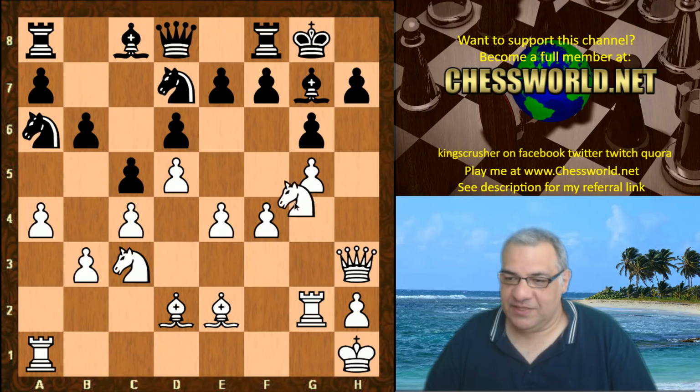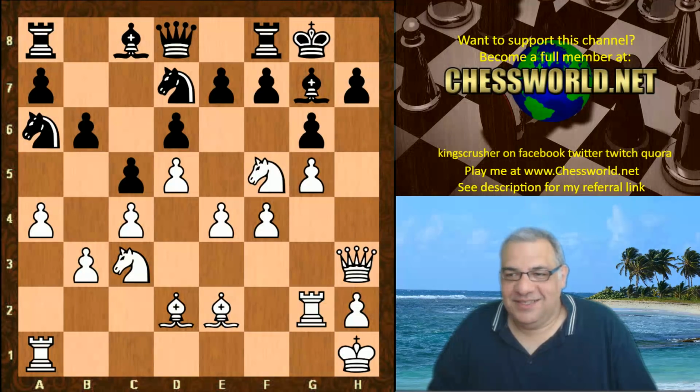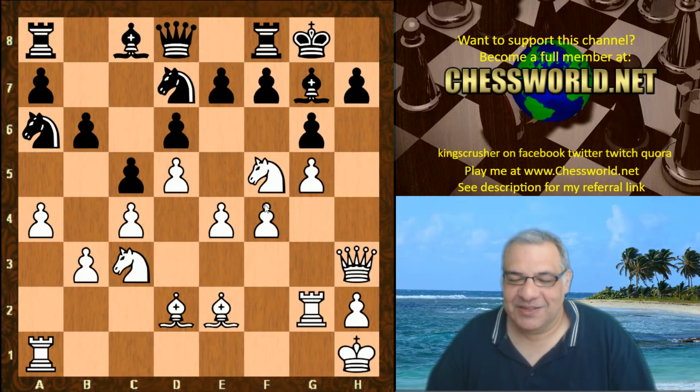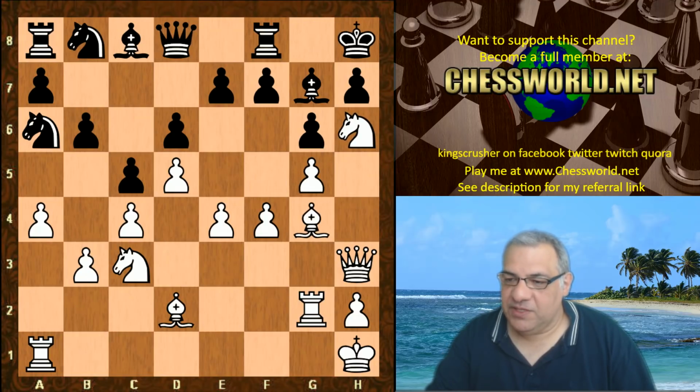Okay, lovely stuff. Knight f5. Let the force be with you, Leela, as they say in Star Wars. The force being, it's just a good intuition for the position, how the g-file can be broken into. Now black took this. If it's ignored, then Knight h6 check, Bishop g4. This is very strong for white.